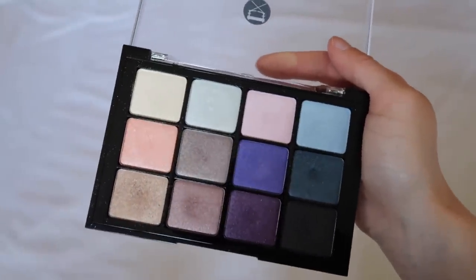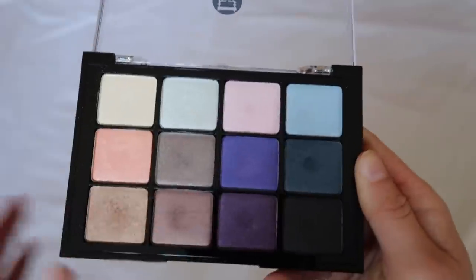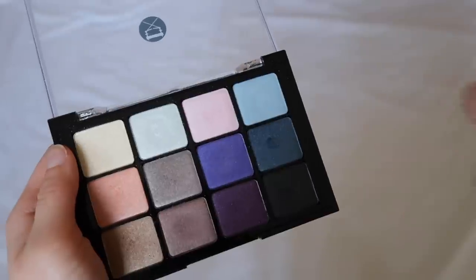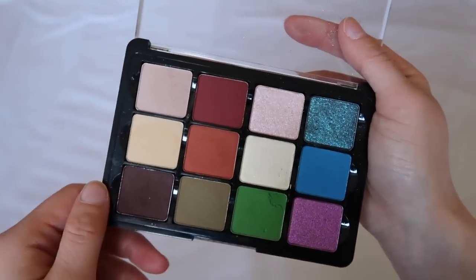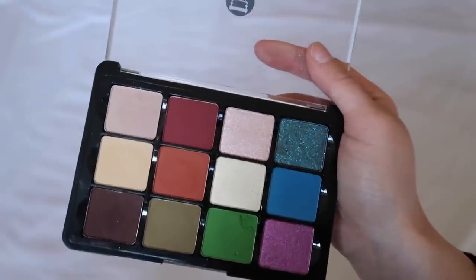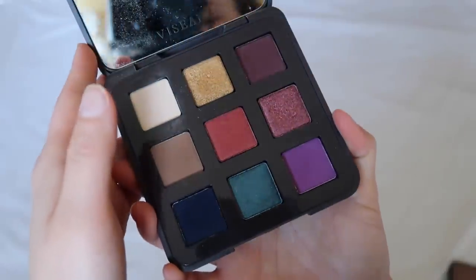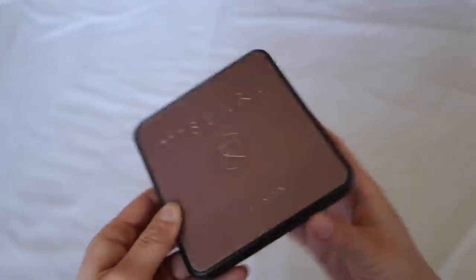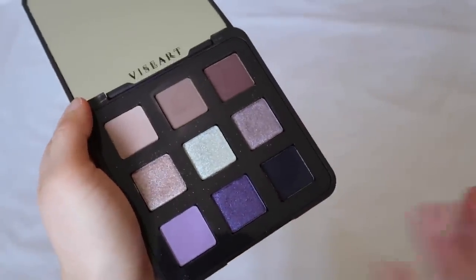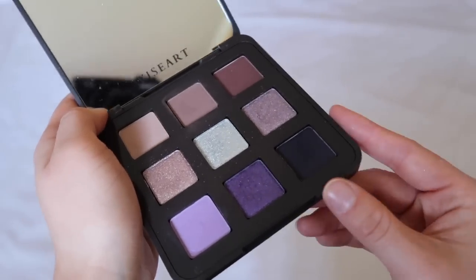Ritual Satin has great satin shades you can pop onto the lid. I'm very surprised at how much I enjoy it — the way they show up on the lid is beautiful. It's a very pigmented satin formula that isn't too glittery, so if you just want that little bit of glow in photography, this is the way to go. I also have a palette gifted to me from Muse Beauty Pro — curated by Celeste. From their nine-pan palettes I only have two: Libertine, which I like quite a lot for its interesting color story and variety, and Liaison, which is my absolute favorite. The quality in here is incredible — one of my most favorite purple palettes ever. Amazing quality, beautiful blending, and super pigmented. If you love purple shadows, you're missing out without the Liaison palette.